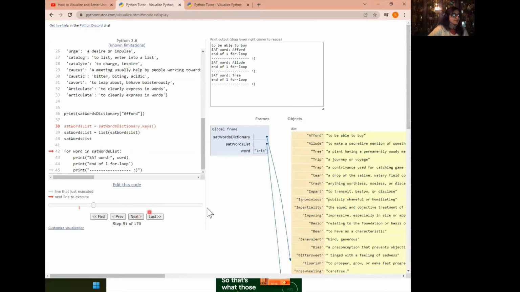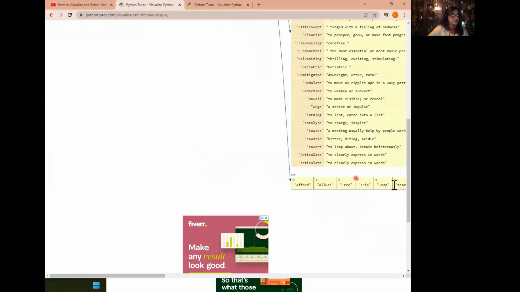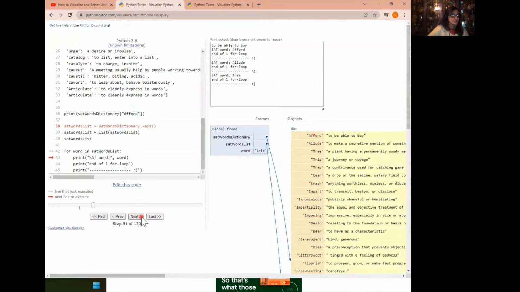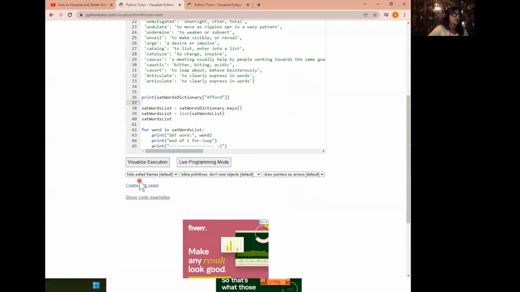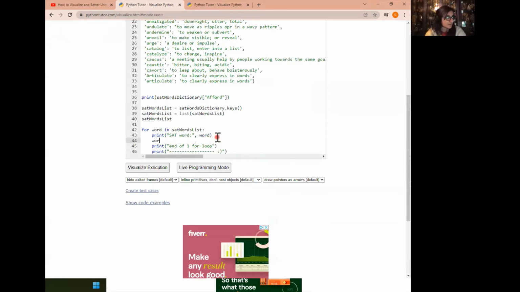End of one for loop. So we keep going through essentially the same list of these keys. We're just going through each of these and printing out all of the words in each loop. And if we want to get the definition of each word, like this, for instance, gave us the definition of afford, to do that all we can do is get word definition is equal to SAT words dictionary with the word inside it.